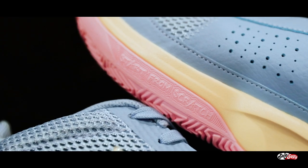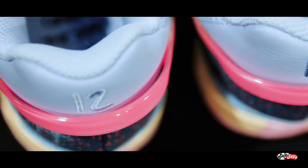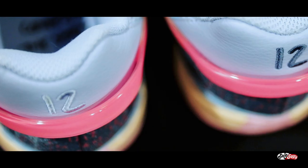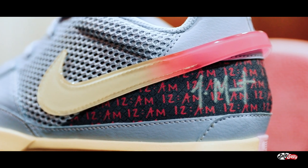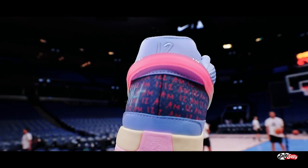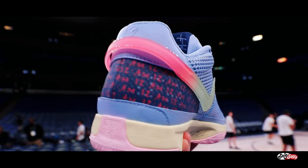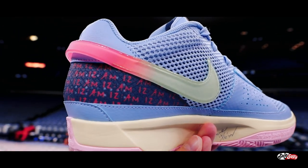You have 'start from scratch' located on the rubber medial side. And really crazy detail — we wanted to have the outrigger here. If you look at that shelf, it forms a J. His signature is actually not on top — it's underneath the mesh and pops through via embroidery, so it's more like ghosted. And here it says Ja behind the mesh as well. Certain colorways are more pronounced and certain colorways are toned down.